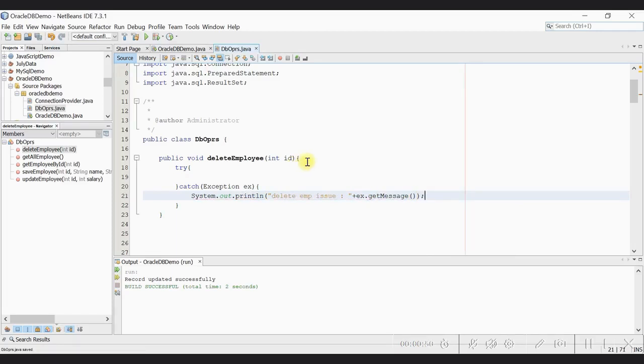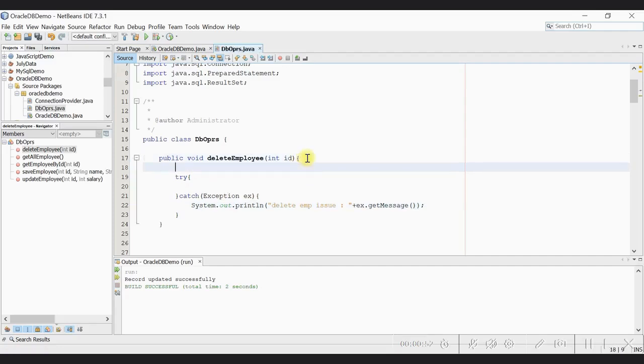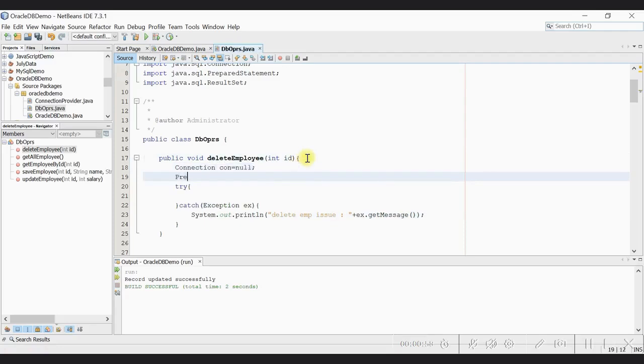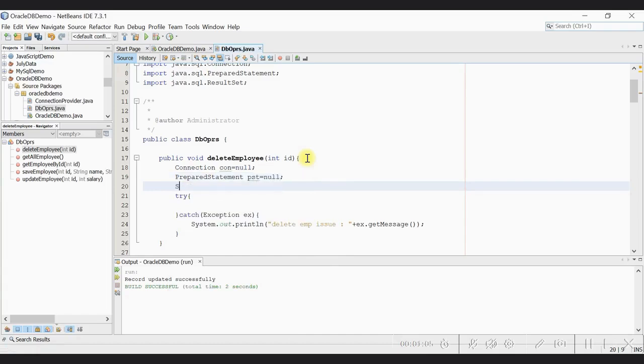Now the steps are same. First we need to create a connection variable, that is Connection con equal to null, then PreparedStatement pst equal to null, then String query, delete from employee where id equal to question mark.